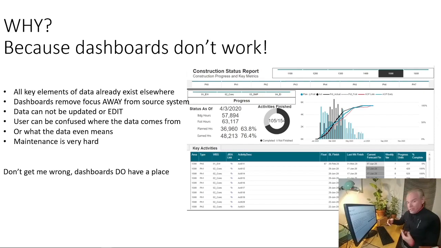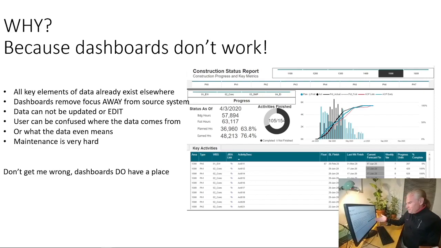It's just a way to view data. But if you actually want to have meetings and discussions, you pull up a schedule in front of everybody in a meeting, and if people don't like the date, well, then change it there. Pull up your progress, drill down into a discrete engineering item, and if you don't like the percent complete, if somebody put 50 as 100, well, change it to 100. Don't waste your time in a dashboard.